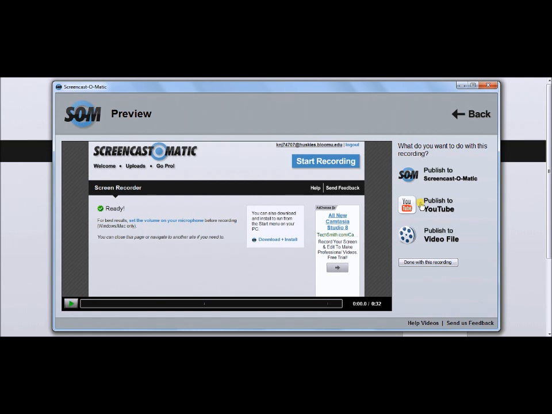In order to do that, you just select it, and then the final option is to publish the video file to save. We're not going to go over the details of publishing to YouTube today because you have to create a YouTube account, have the login information and stuff, but we're not going to go over that today.